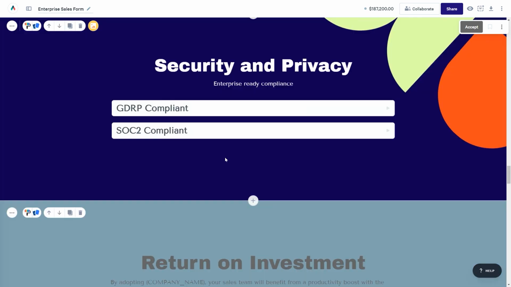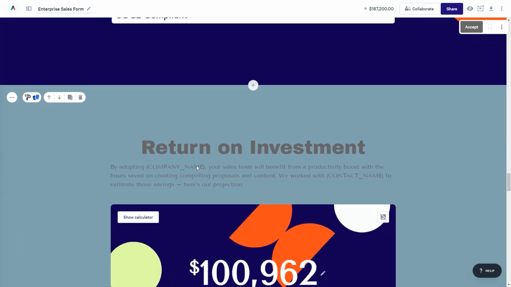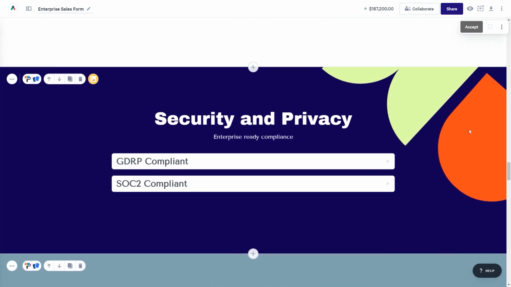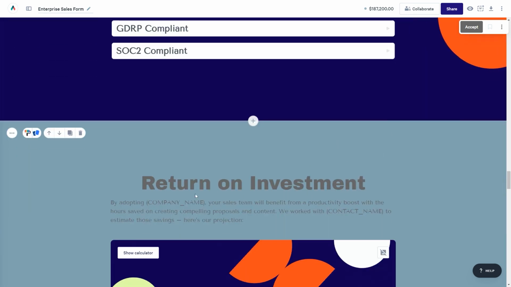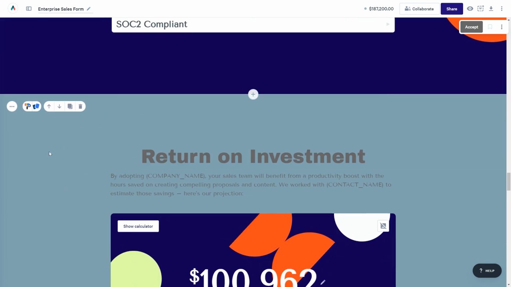We've also added, for those using a Chrome browser, the color picker. Right here we have an ROI calculator, and we have it with this nice little background that we see themed in this as well. I'm not a big fan of this sort of gray, green. I'm bad at identifying colors, but I don't love the look of it. And I'd like these two blocks to have a more smooth color transition.